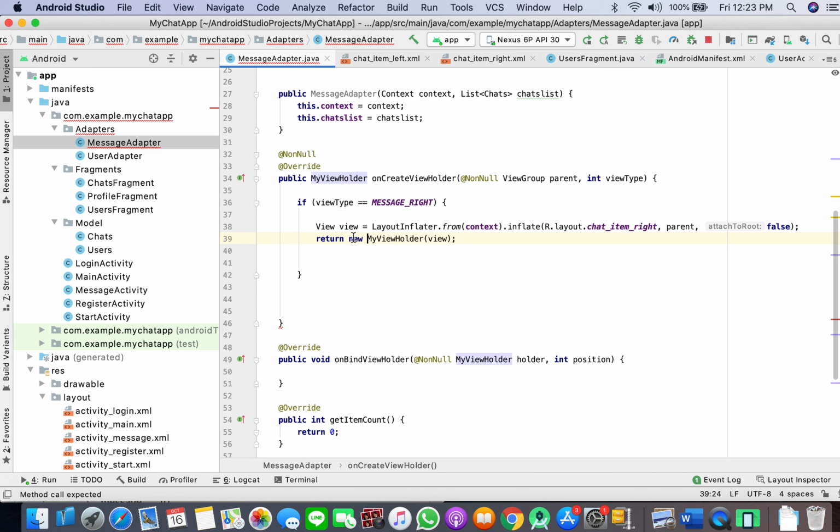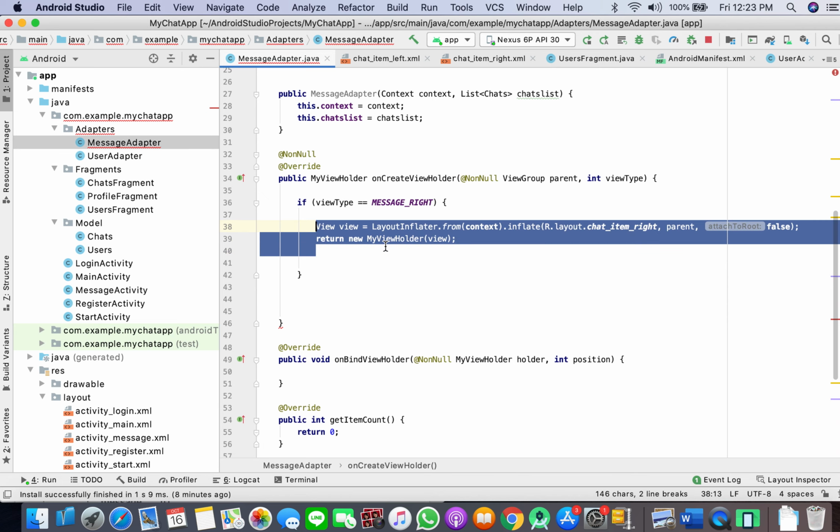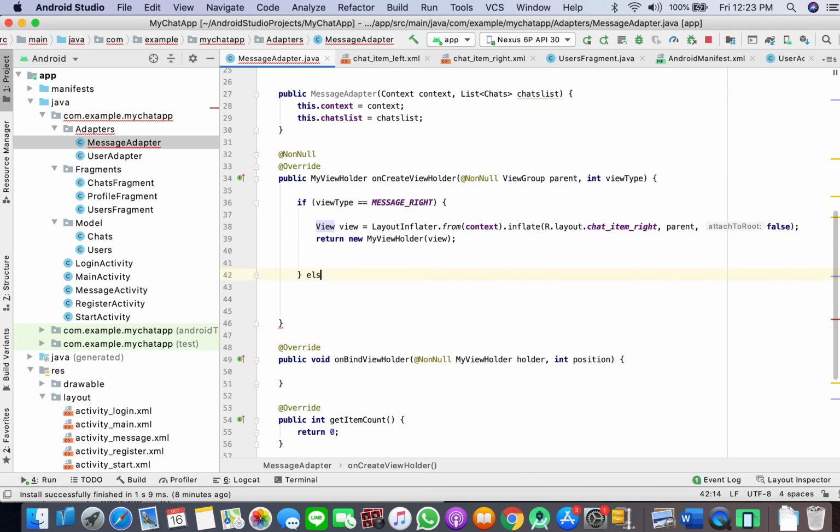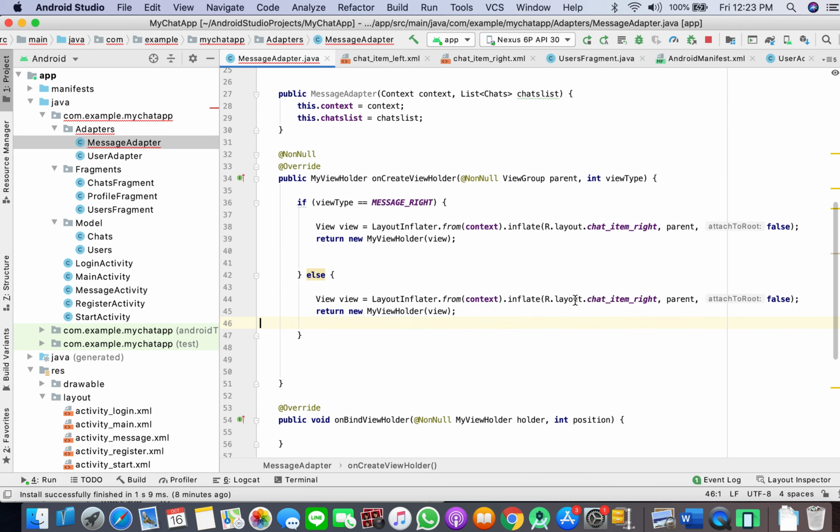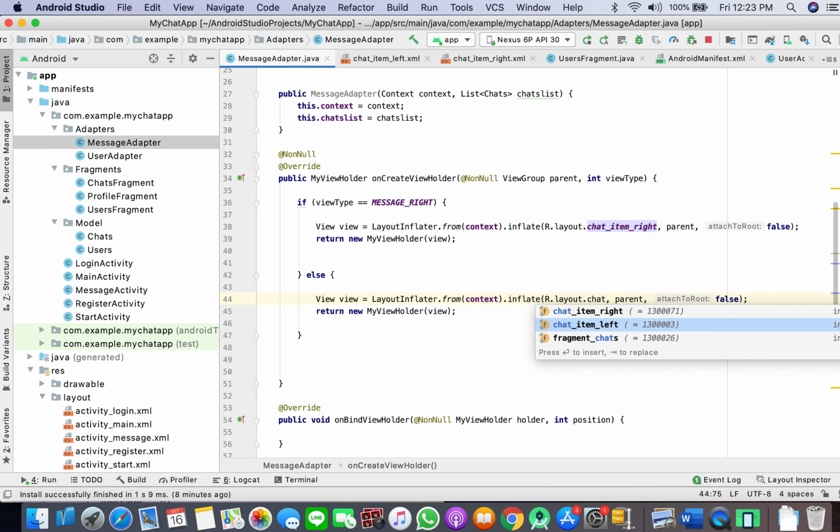Here, just copy paste it. Else we want chat item left.